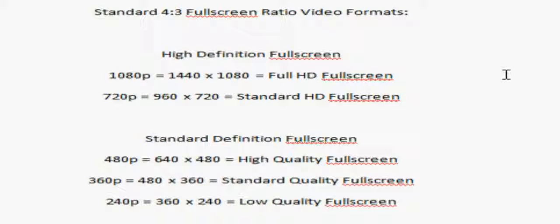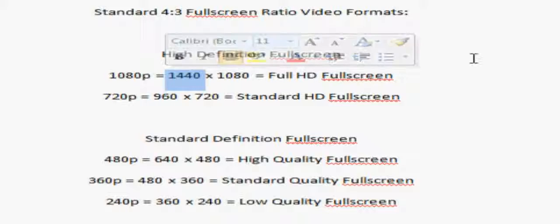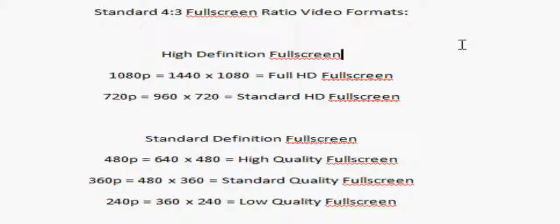And now for the standard 4:3 full screen ratio stuff. Full screen is the more square looking picture that I showed you before, and it's basically all the same, except the resolutions are different to make it a 4:3 ratio picture, excuse me. For instance, a high definition full screen picture would be 1080p, which is equal to 1440 by 1080, as opposed to the 1920 by 1080 for widescreen. So it's got less of a horizontal resolution, but it's still considered kind of HD. It's just in a full screen package. And really, that's all there is to it.